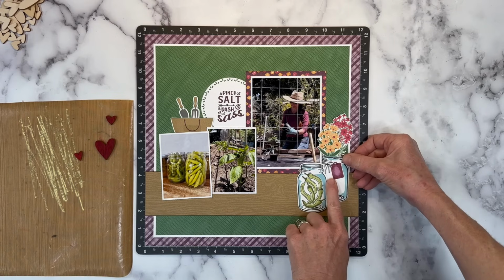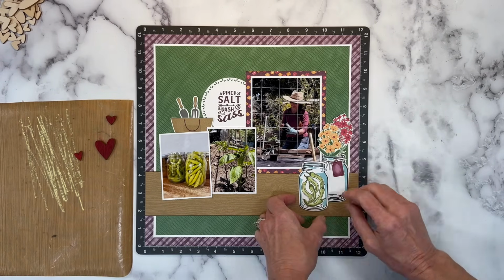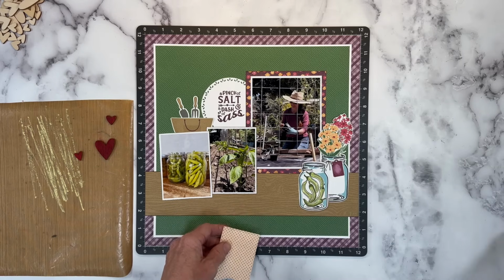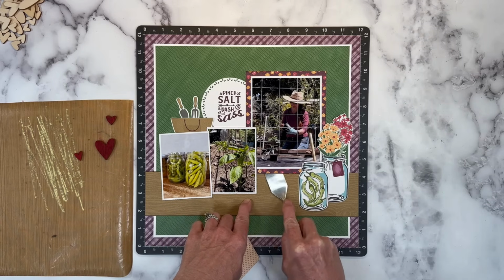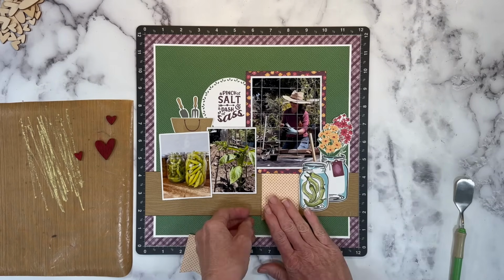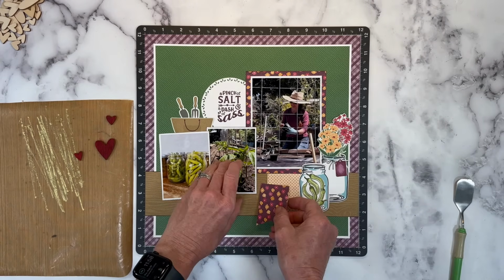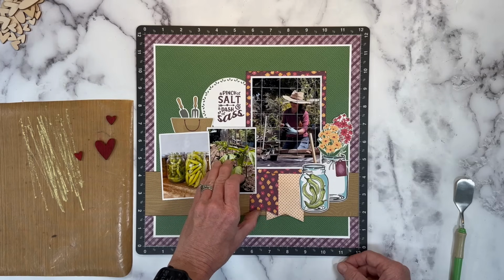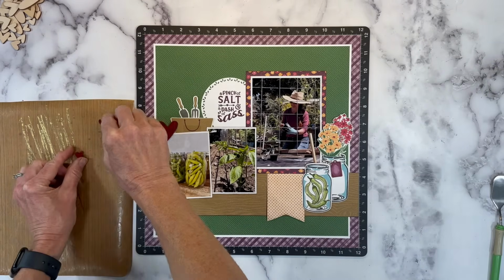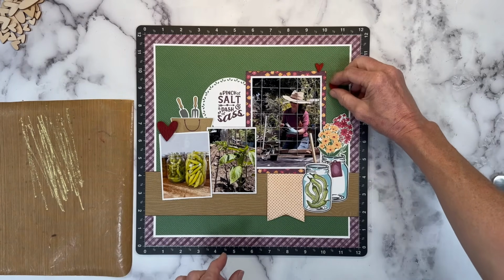You'll notice I have this awkward spot below my photo next to the peppers, right in this section here. I die cut these shapes from the back of my photo mat, and they've just been waiting for me to use them, right? So let's tuck this under, and maybe we can layer the two together. We'll scoot that over, and maybe, you know what? I don't like that next to it, it's the same as the photo mat. Let's go ahead and bring our hearts back in. I think these are dry now. I do like the red.